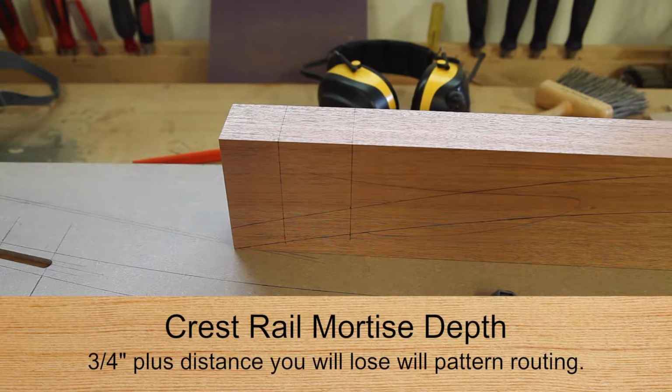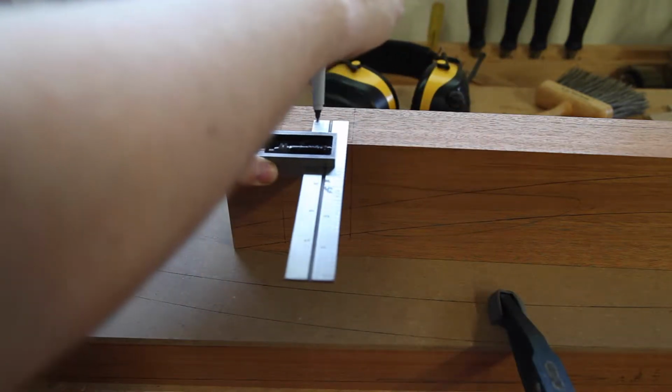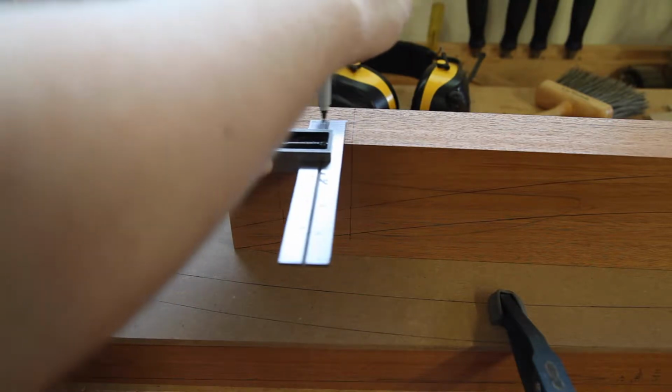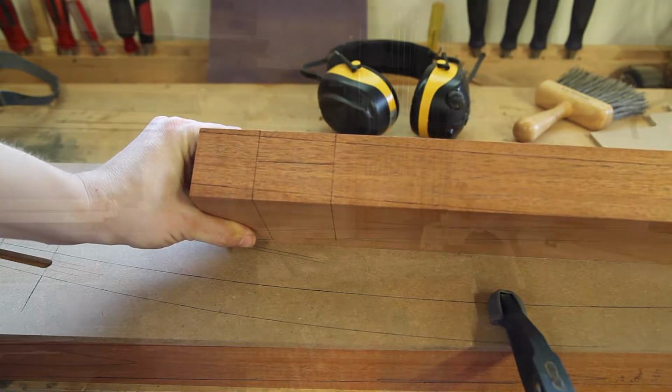So if we're at 1/4 of an inch and we're going to go down 3/4 of an inch, which would be an entire inch. That line there will be the depth that we're going to plunge down to.